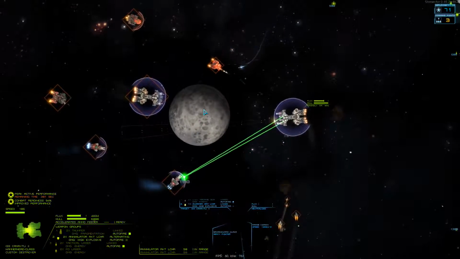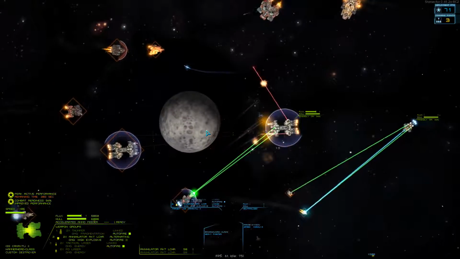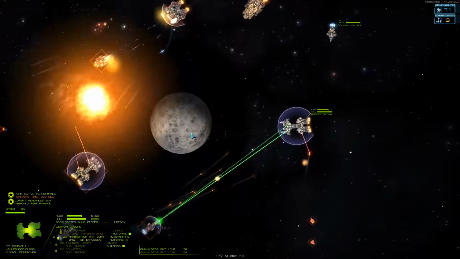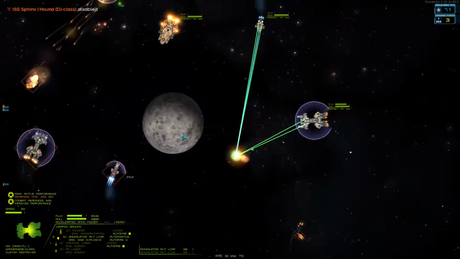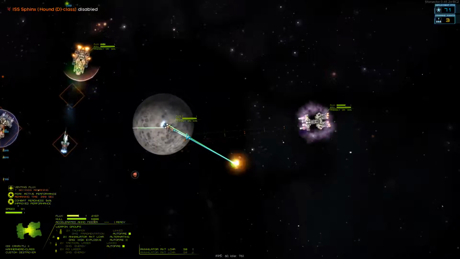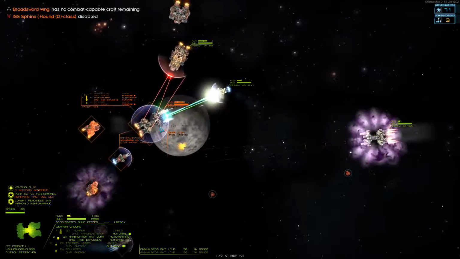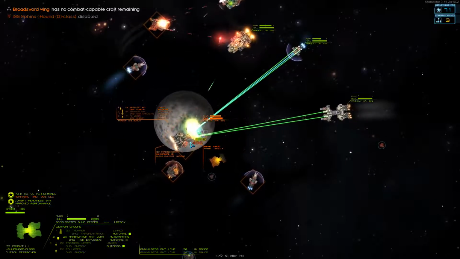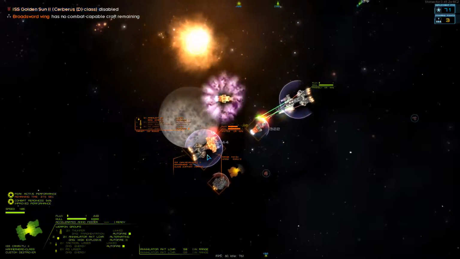Pull back a bit. We are going to need to vent sooner rather than later. Allies have arrived. That's another ship down. I think they're going to lose a third soon enough. If I could just quickly vent, that would be amazing. Okay, here we go. We're going to charge back in. And that destroyer is really what we want to focus on.